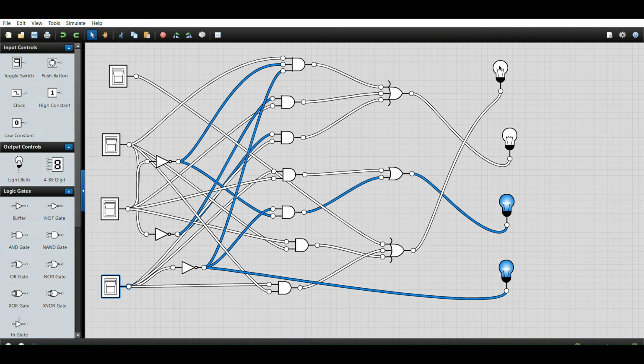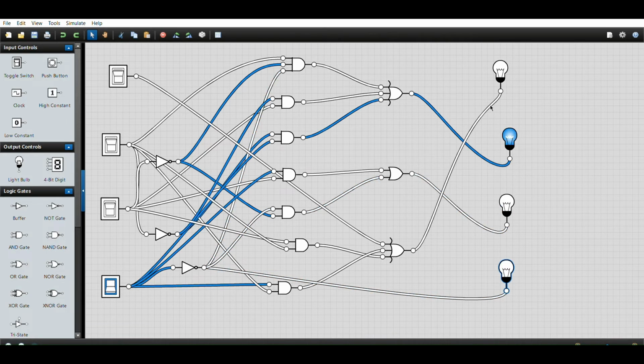The first light bulb is equivalent to the value 8, the second is equivalent to the value 4, the third is equivalent to the value 2, and the fourth is equivalent to the value 1. It follows the 8421 code. So when your input is 0, 0, 0, 0, the output will be 3, so your second and third light bulbs glow. When your input is 0, 0, 0, 1, which is equivalent to 1, 1 plus 3 is 4, so your second light bulb glows.